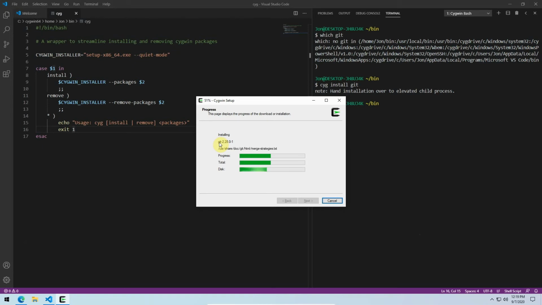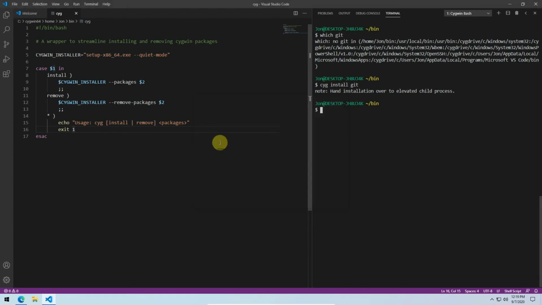When you use the command line, it always uses the most recent version, and I did look into that. The command line doesn't offer an option for specifying the version, unfortunately. So if you do want the version, at least what's available from the installer, you have to use the GUI to get it. Okay, so now if we do which git, you'll see /usr/bin/git --version. So we have that installed.